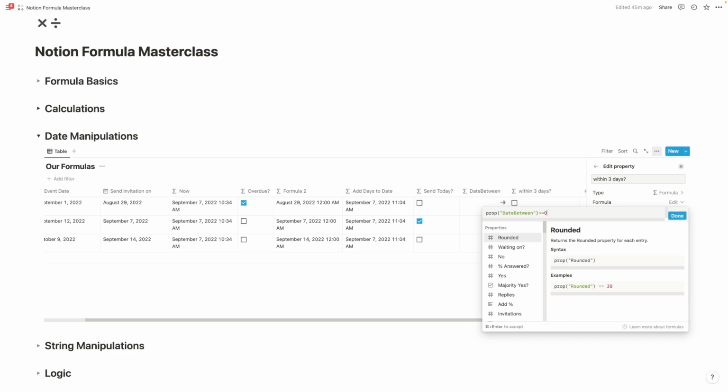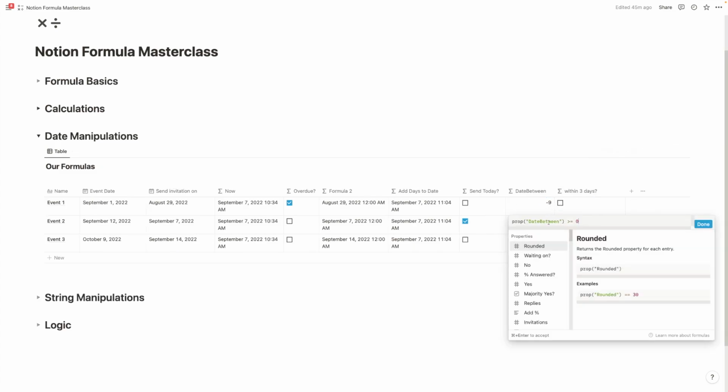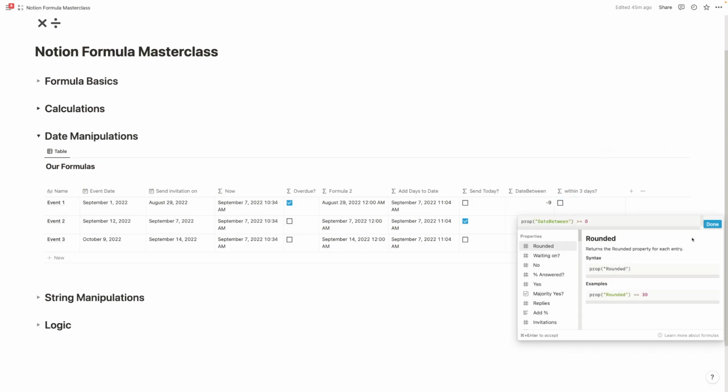So is it not in the past, right? This will give all the ones that are in, oops, no, this was not the right way around. So date between needs to be, don't know, it is correct, yeah. So this is lower, obviously this is in the past, so it's not ticked. These are ticked, perfect, bigger than nil.